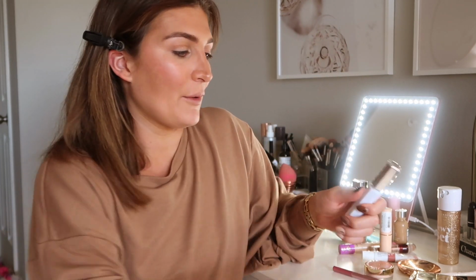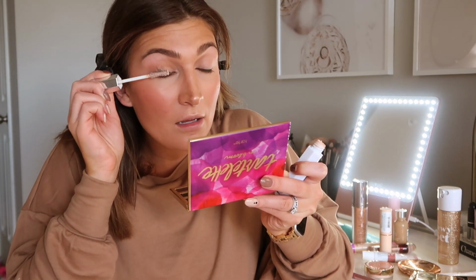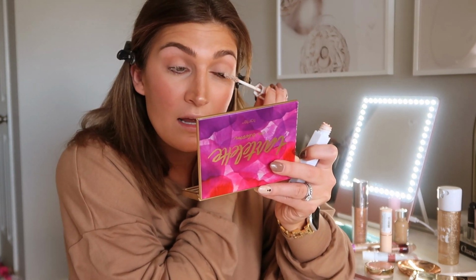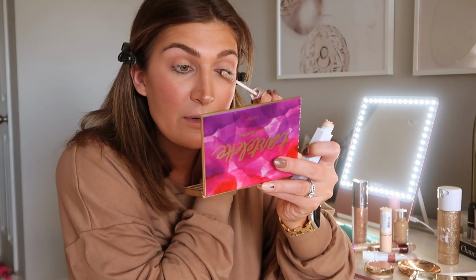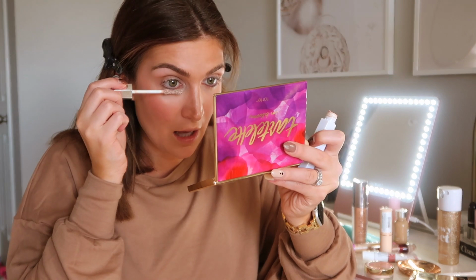And for mascara, I use the Marc Jacobs Lash Primer. It is amazing. Love this stuff. This conditions your lashes and helps your mascara go on better. I really feel like my eyelashes are hydrated. And honestly, I feel like they've been growing a lot, but I'm not sure if it's from this or from my lash growth gel. It's probably that, but I like to think this helps.